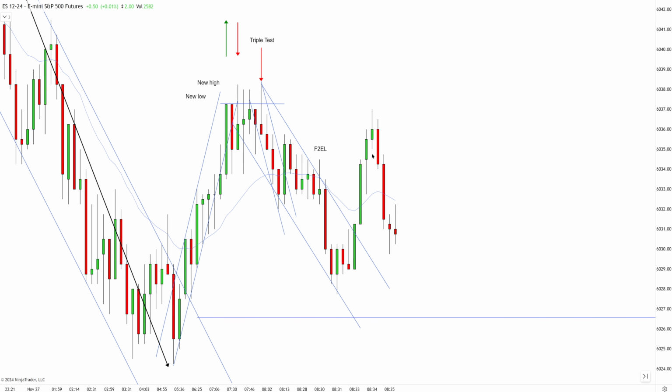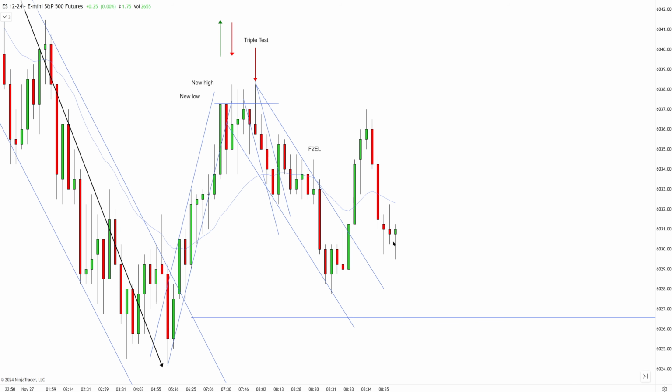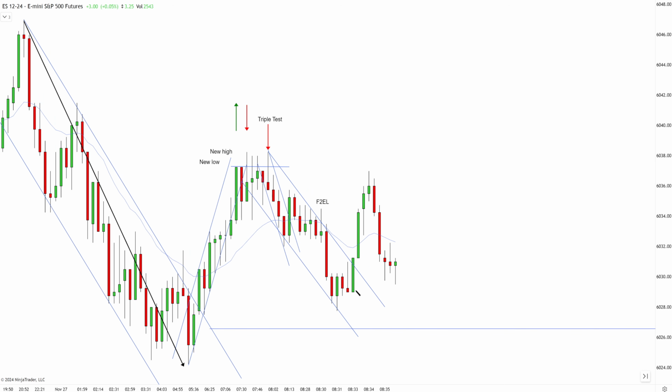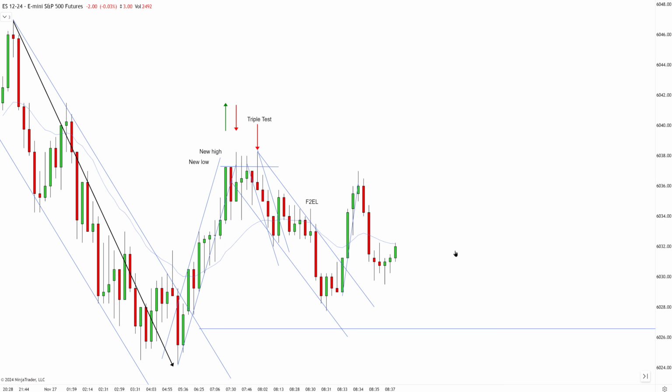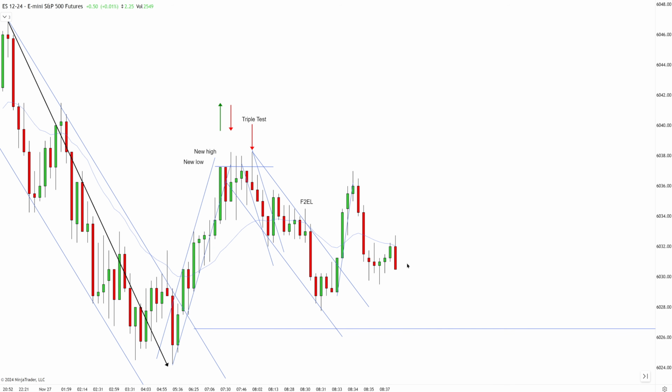So you have first entry short here, working lower, pullback, second entry short right here, but we can't take it because this was a significant spike above the EMA, and it's far from the EMA. The body is so far from the EMA, not even the tail is touching it, so I can't take a second entry short. However, we corrected a little bit more, and this is interesting.